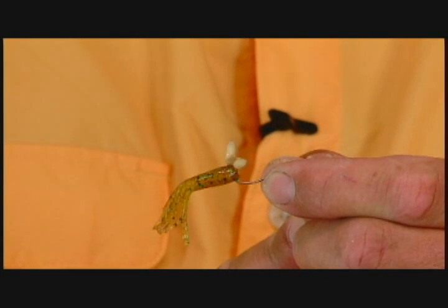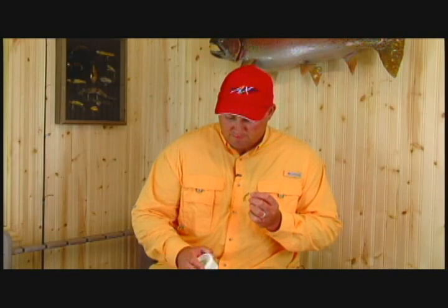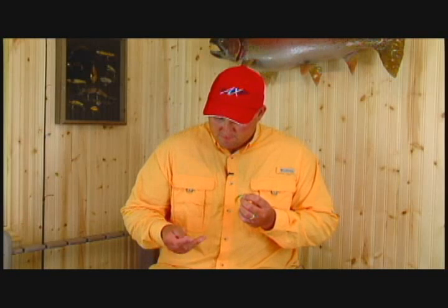So generally two maggots, and then you would do the same thing with, say, a mealworm. This guy right here, you can tell the head portion has got a set of legs, so you'd come in through the tail. And that's going to keep them on there moving around, which is going to drive those perch nuts. But just keep that in mind. Maggots and mealworms are great. Hook them on there properly so they'll move, and you'll get those perch going like crazy.